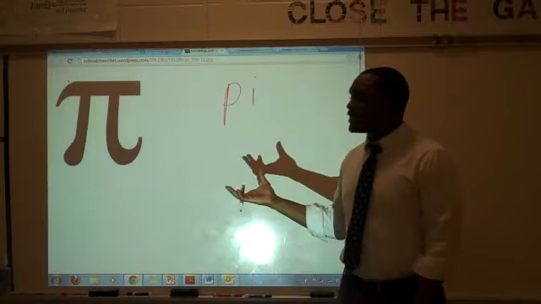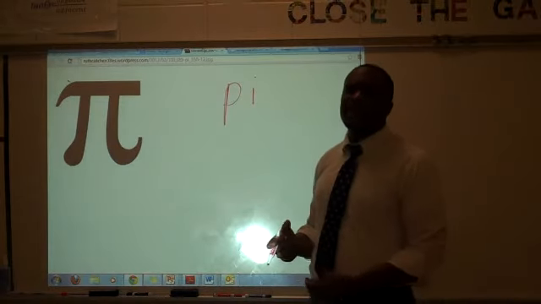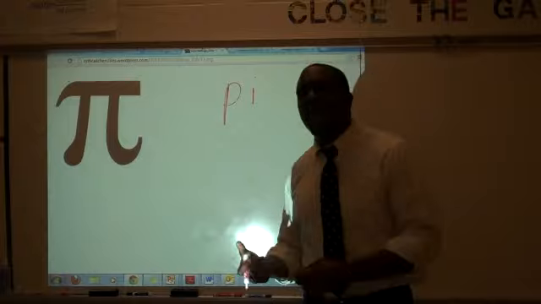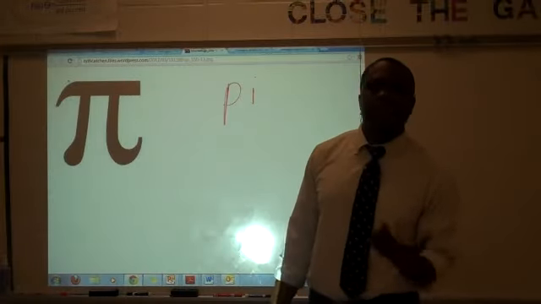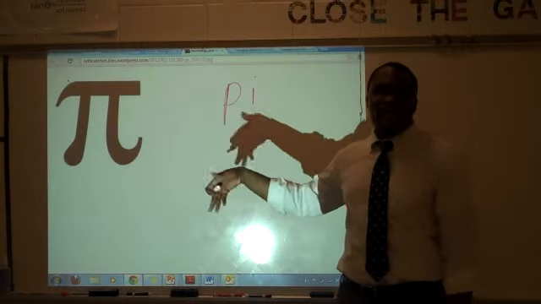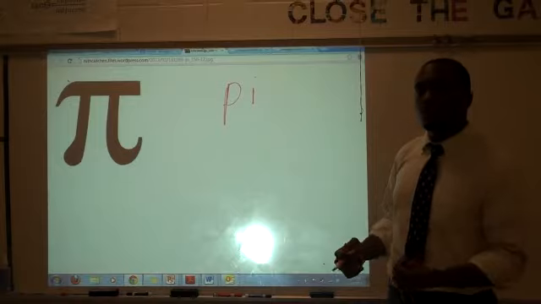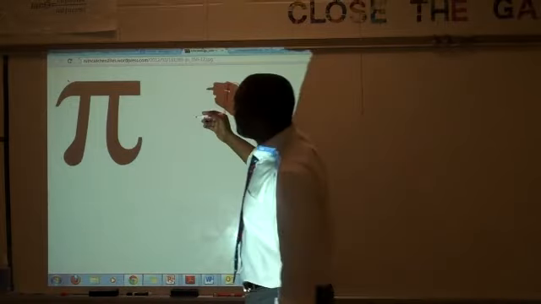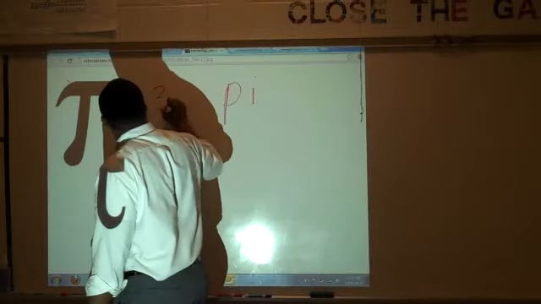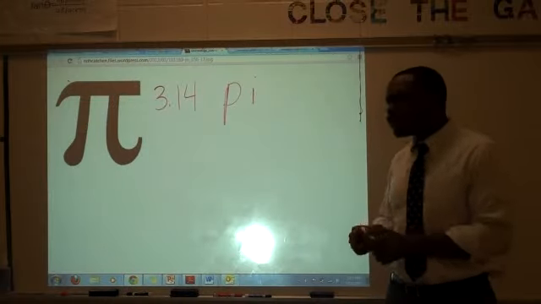The reason why is because it's an irrational number. And so an irrational number is one that can't be expressed as a fraction. It's not like 1/2 or 3/10. This number repeats forever and ever and ever. So for those of you who remember this number from middle school, most people said pi equals 3.14, right? That's what we told you in middle school.